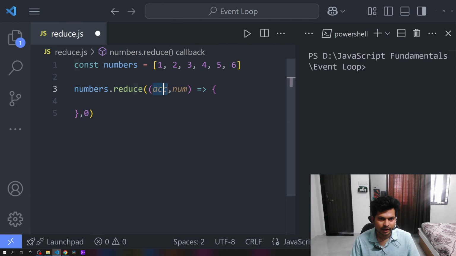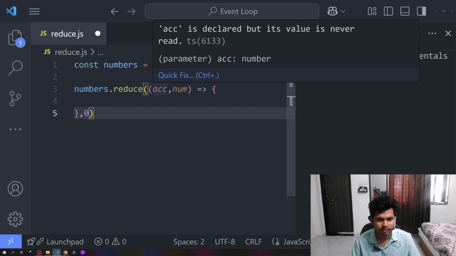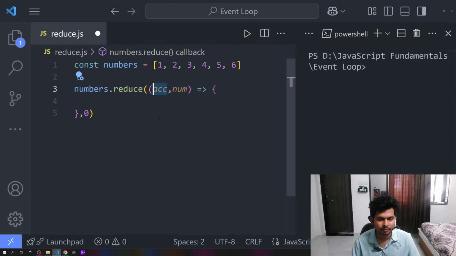So here, accumulated is this first initial value that will be put inside the accumulated parameter. So here the accumulated value will be initially 0.